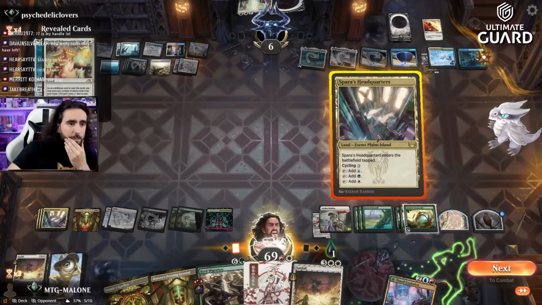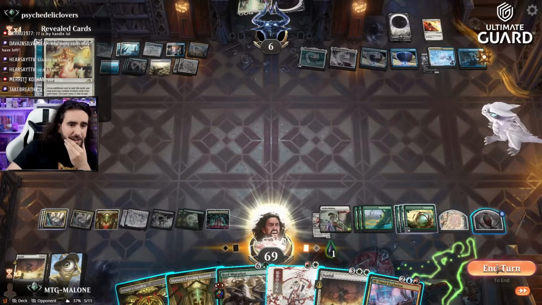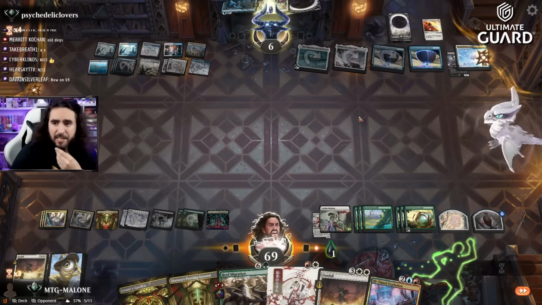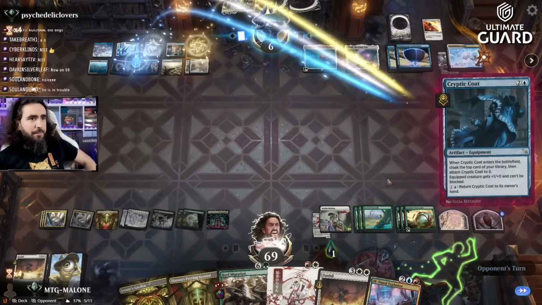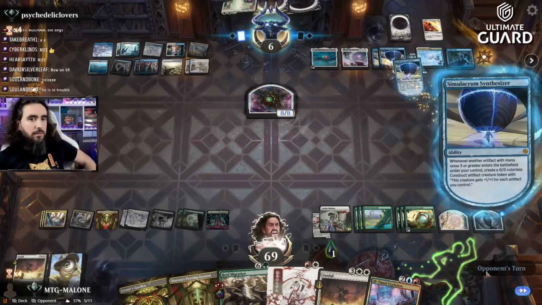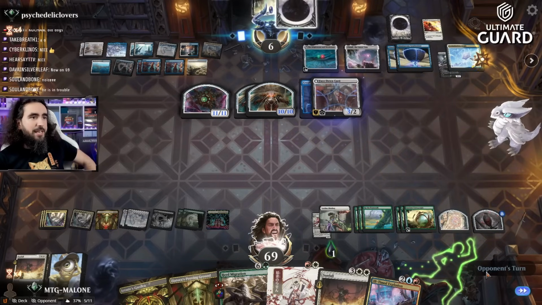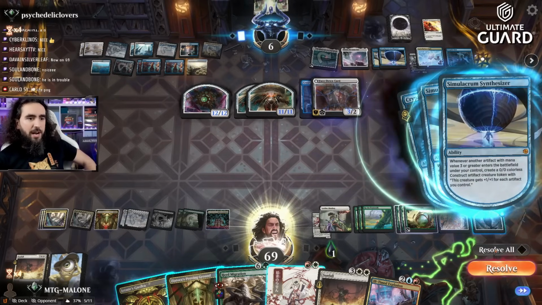So, we're chilling here, though. I'm, like, literally doing nothing. Literally doing freaking nothing here. I mean, all I need is another Lightning Helix and we're good. Another cryptic code. Okay. All right. I mean, I can easily win this game. Okay. Another cryptic code. No worries whatsoever.